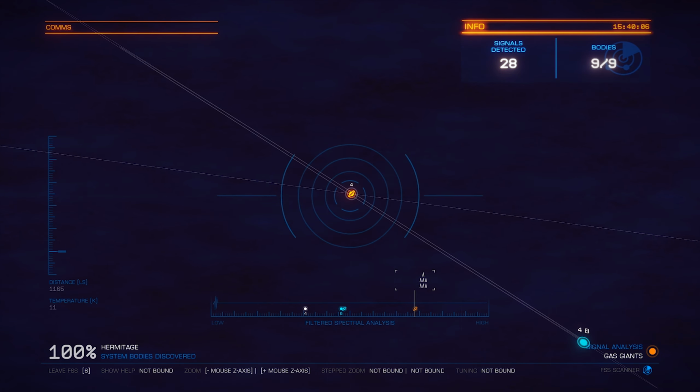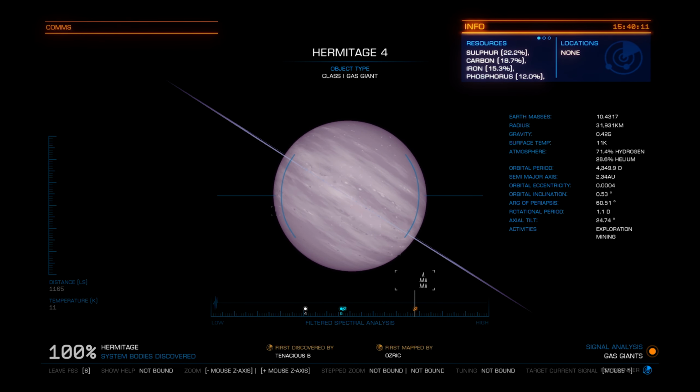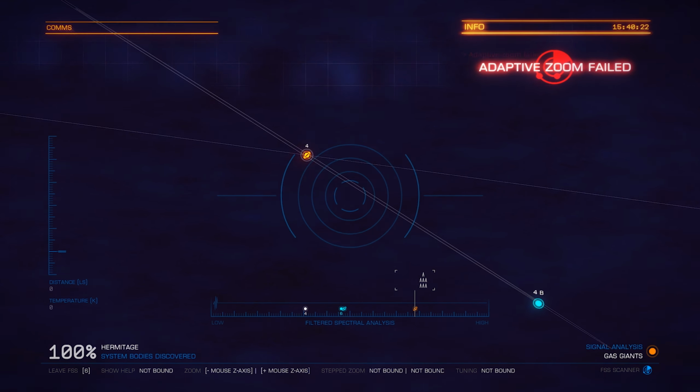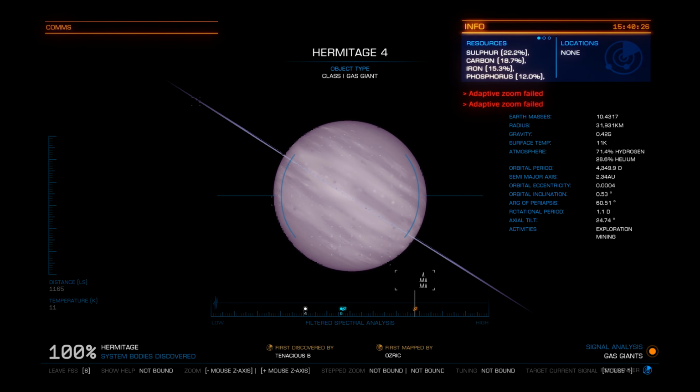Let's take a look at this planet. Oh yeah, once again, it's got a ring. Let's go investigate. I know I haven't actually gone to this and scanned it yet, so we're going to go and scan it just so you know what that looks like. And I need to set that as my destination. It is number 4. So I've bound a go ahead and lock in button. So target current signal I've set to mouse 1 just for the convenience of it.